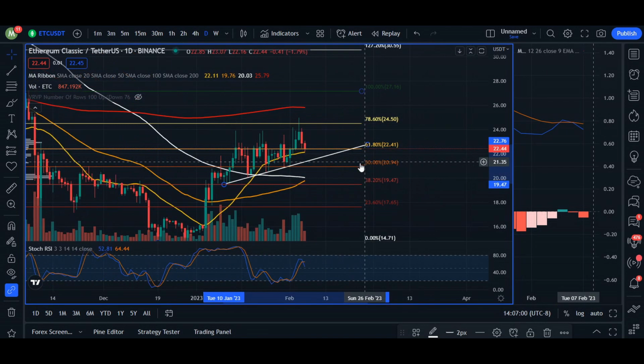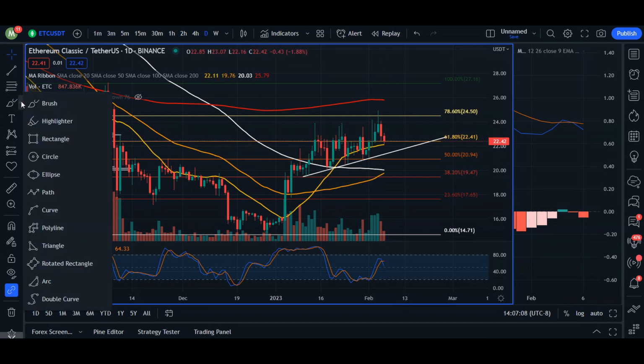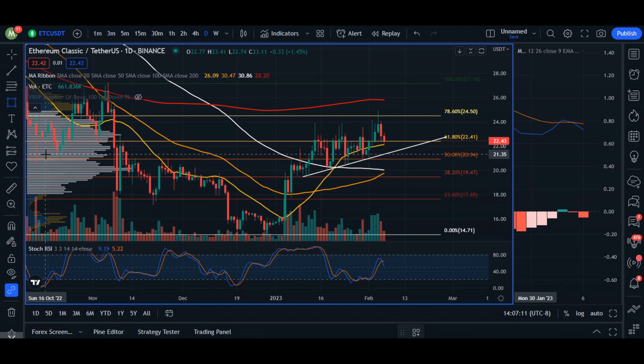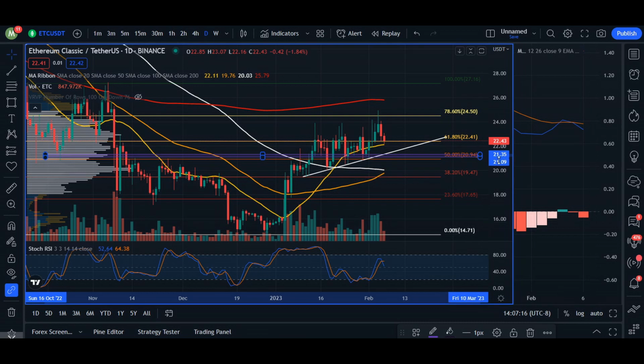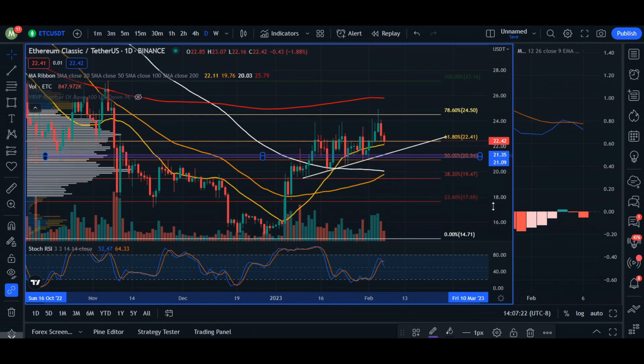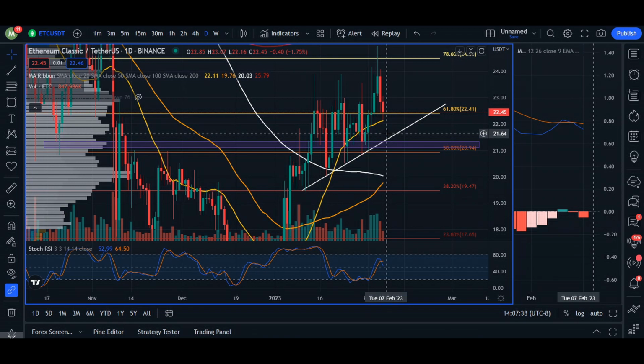Now, before that, before we even see these two nodes, it is obviously below our support line. So we want to make sure that we do see a positive reaction when the price does reach down to here, which is $21. You can see from our volume profile, these two nodes that are sticking out, we are going to be looking at these price points very, very closely here at $21.09. The reason why I say that again is that it's going to be an area of confluence, basically meaning a lot of people are going to see if the price does bounce really nicely on this area of support.